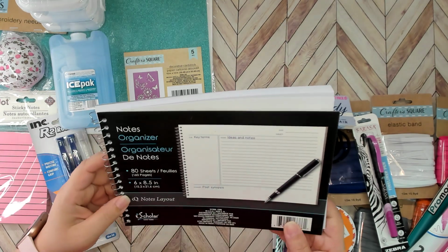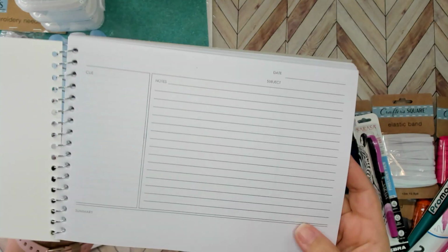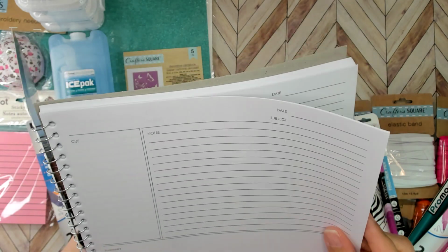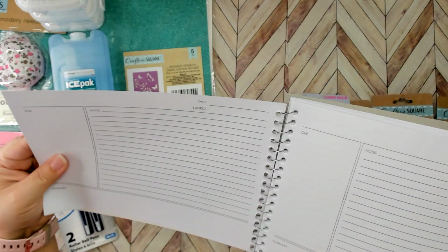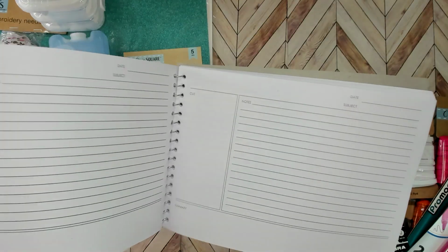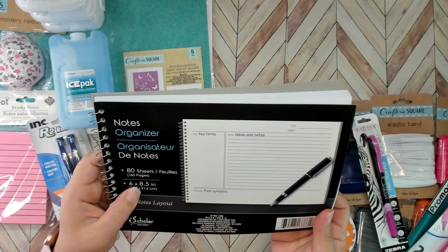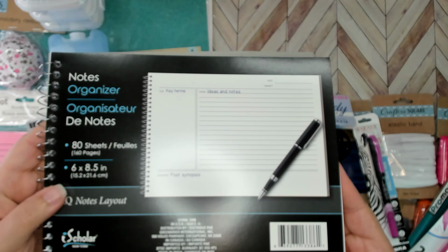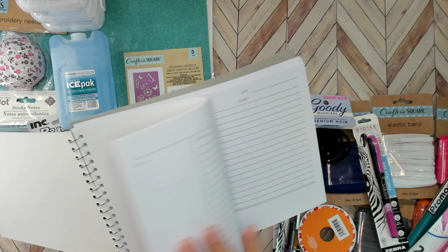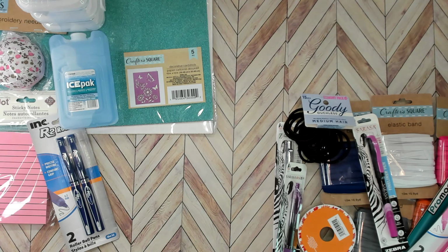I also got this one. It's just a notepad, but I liked the orientation of the lines, and I thought that would be really cool to either fold in half or stick in a junk journal. And they're double-sided, so you can put this in a junk journal and you will be able to see it on both sides. So I thought that was cool. And this is a 6 by 8.5, so it's also an interesting dimension for notebook paper. I thought that was really cool. Never seen that one before, so I picked it up for some junky projects.